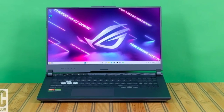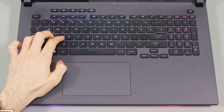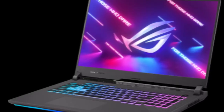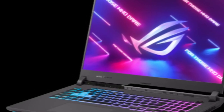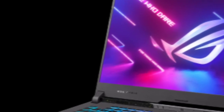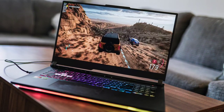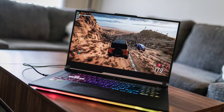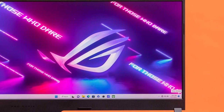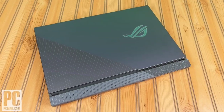If you've ever seen a 17.3-inch gaming laptop, it should come as no surprise that the Strix G17 is a thick piece of gear. Its display isn't one of the newfangled 16:10 aspect ratio panels with thin bezels — its top and side bezels may be narrow, but the thick bezel at the bottom of the screen doesn't help keep the size down. Factor in a rear end that juts out an inch, and you've got a notebook that might call for a new backpack purchase. The G17 tops out at 6.17 pounds and measures a beefy 1.21 by 15.6 by 11.1 inches.